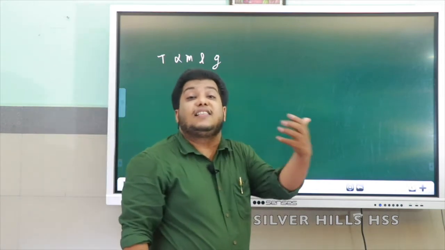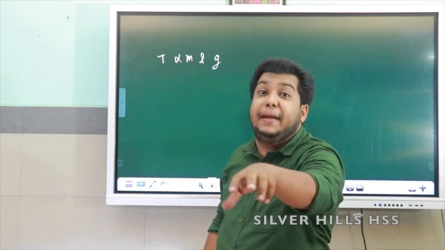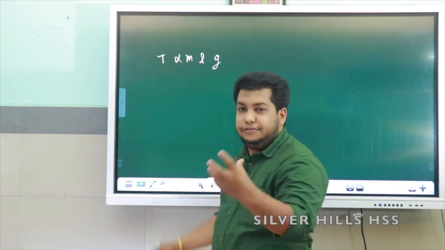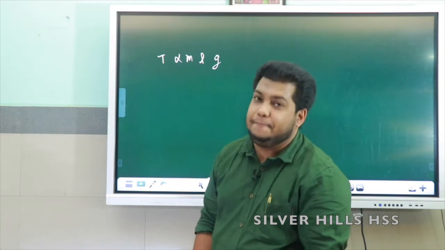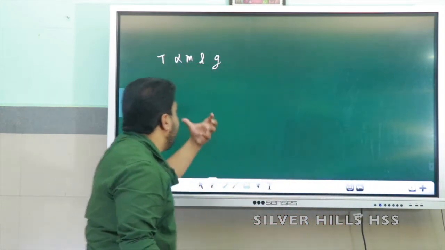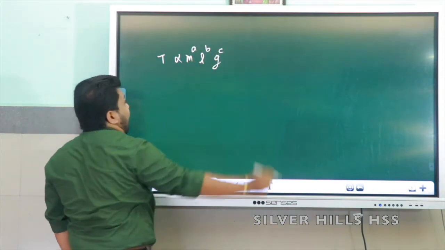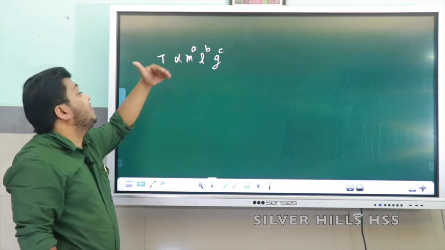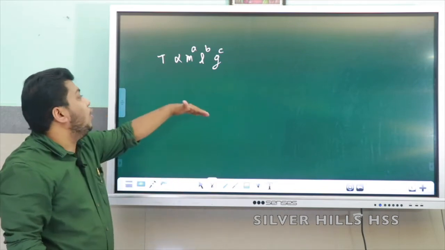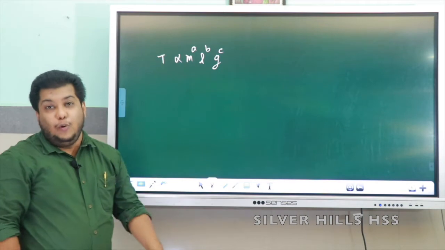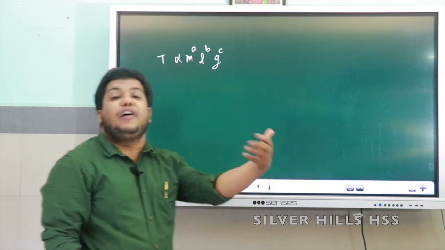This is our assumption. We have to assume that the time period of a simple pendulum may depend upon the mass of the bob, length and acceleration due to gravity g. And we can put the powers of these quantities as a, b and c. The power of mass is taken as a, the power of length is taken as b and the power of g is taken as c. We have to find the values of a, b and c.